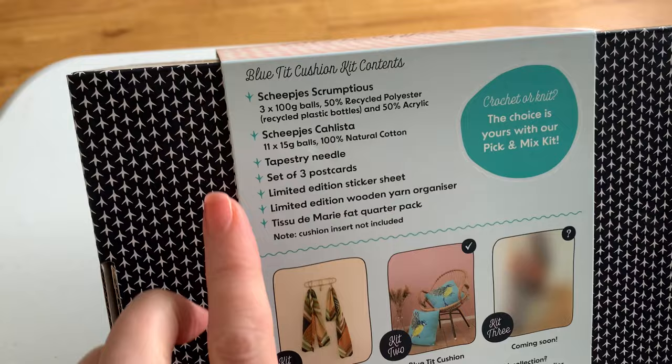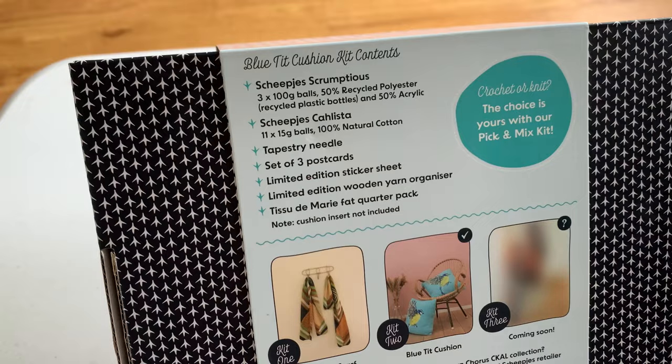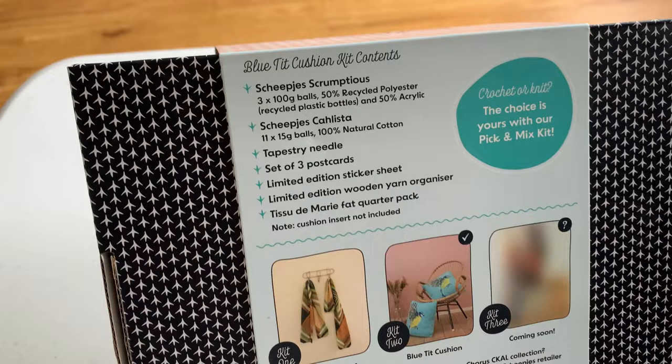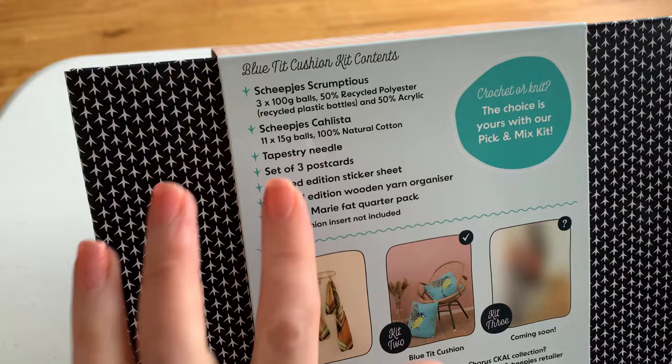When we use the Calista, one thing to note is we're not going to be sewing the ends in. If you've ever done cross stitch or duplicate stitch before, you might expect ends to sew in, but we're going to use the properties of Calista with a special knotting technique, which we'll be showing in the tips and tricks and in the pattern. So don't worry about sewing ends in — it's not going to be an issue at all.